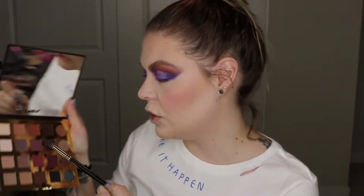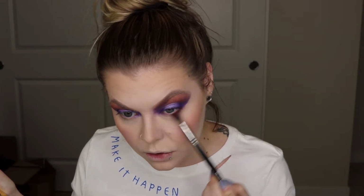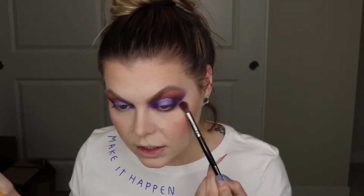I'm gonna take that second transition shade that we used from the Tarte palette and I'm gonna put this on my bottom lash line to smoke it out. And there is a little mixture of colors from this brush that we'd used before, and that's fine. It's got a little bit, I think, of that terracotta-y color, the peachy color that we'd used before. And I'm okay with that, because I'm gonna use all those colors down there anyways.